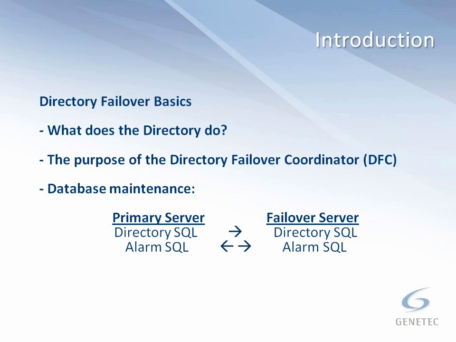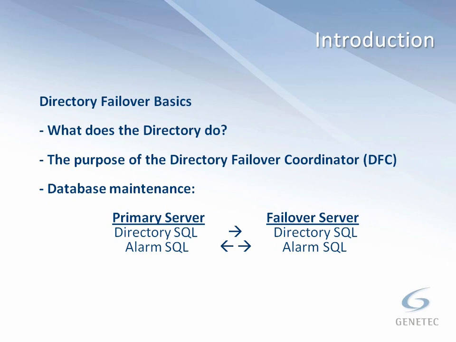We can set up a second directory for the system to fail over to, and this process is controlled by the Directory Failover Coordinator service, or DFC for short. Each server that is part of the failover system will have a Directory Failover Coordinator service running, and they're there to keep an eye on the directory services to make sure we always have one running. The DFC keeps the databases up to date on the failover directory, starts or stops the failover directory when needed, and checks the failover list to activate the next available directory in a failover situation.